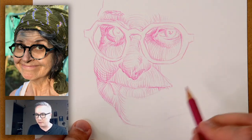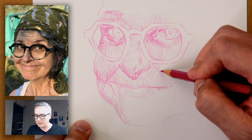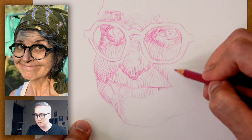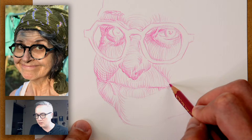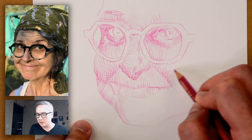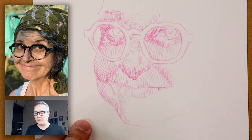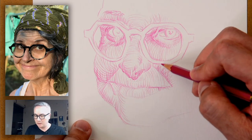The only place, like right here, there's a bit of a specular highlight, so you might take extra care not to put too much in that area. This is a fun muse to do this with, by the way, just because there are so many really fatty forms, because that's what we've got in our face.